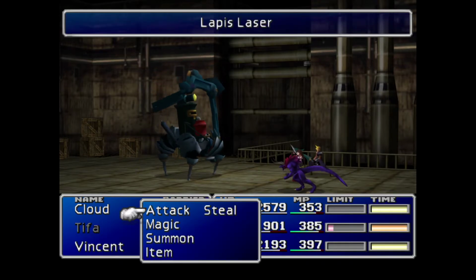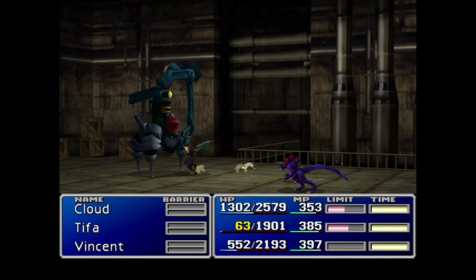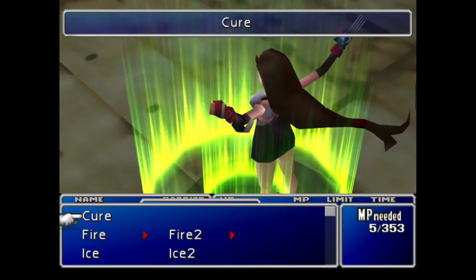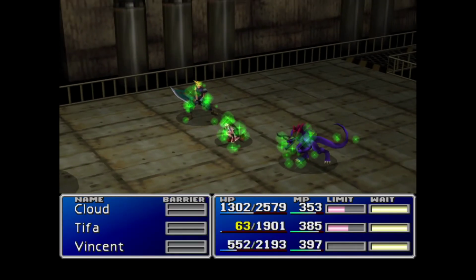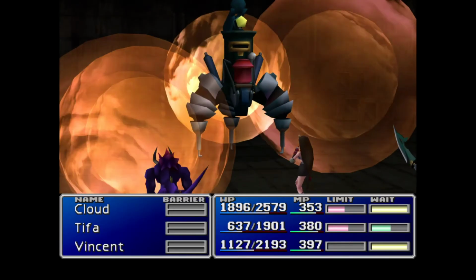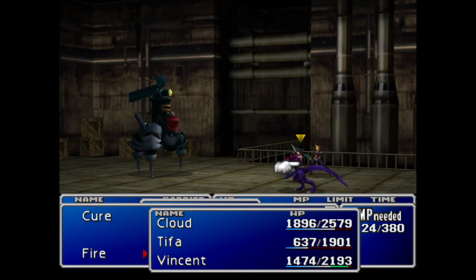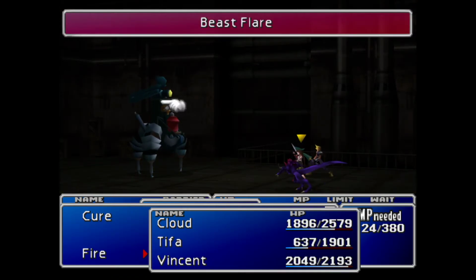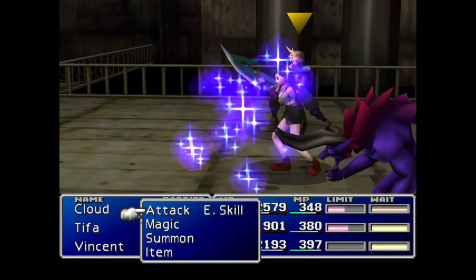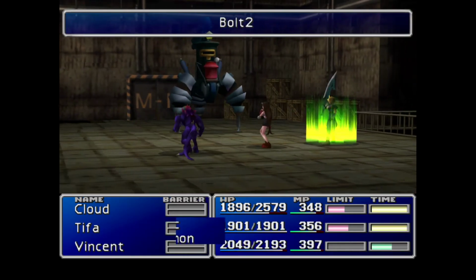Should be close. If it's got as much HP as the other one, it should be pretty close to being gone. Oof. I do not have a cure too for everyone. This might be a little bad. Not even for him. Do I have another? Oh, I don't have another one either for that. I was trying to heal Tifa, but I guess I healed Vincent instead, so whatever, that's fine. We got that sword anyways.